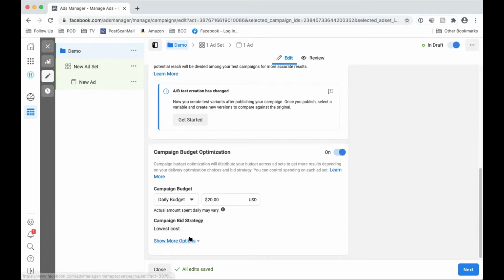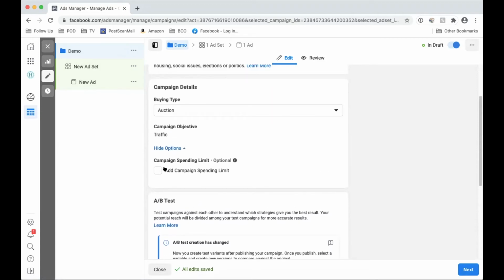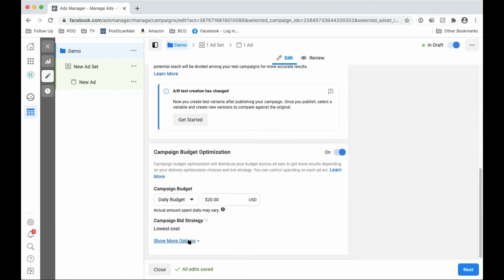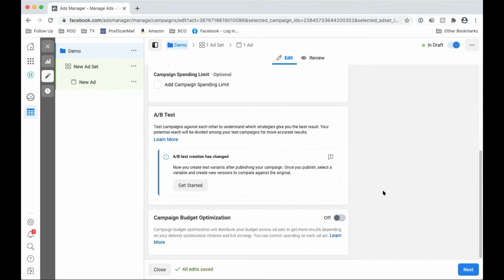And as I mentioned, Facebook will distribute your ad spend based on the performance of your ad sets versus the spending limit, which was up here, distributes your money equally between all of your ad sets. So for this demo, we're going to leave this turned off because I don't have any other ad sets and I don't need to optimize for them.